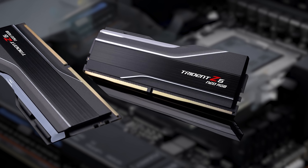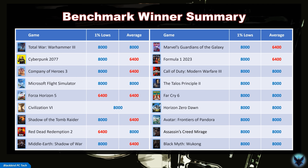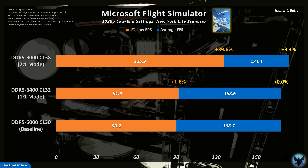In this video, I tested 3 popular DDR5 EXPO kits to see if buying higher speed memory is really worth it. As you can see from the results, it was not a clear-cut victory for DDR5-8000, with DDR5-6400 doing surprisingly well, especially when it comes to average FPS. Looking at average performance across 17 games, the 8000 kit offered only a 2% increase in average FPS and a 6.2% increase in 1% lows, whereas the 6400 kit offered only a 1.6% increase in average FPS and a 3.6% increase in 1% lows. There are memory-bound titles such as Microsoft Flight Simulator where we see a significant increase in 1% lows for DDR5-8000 RAM, but this appears to be an exception rather than the rule.